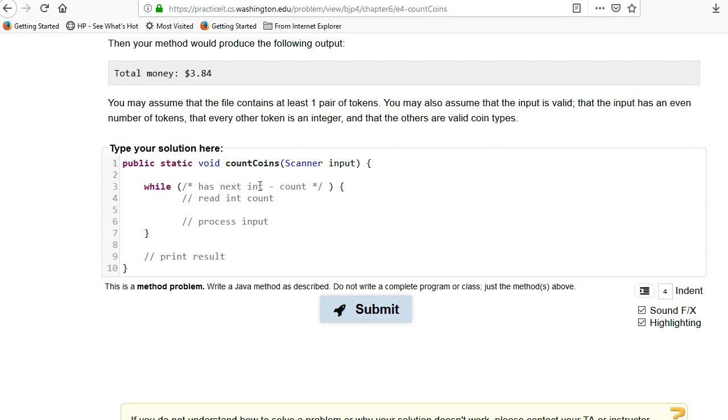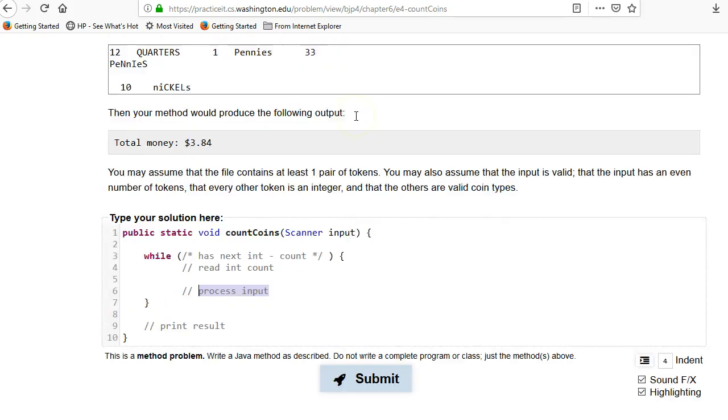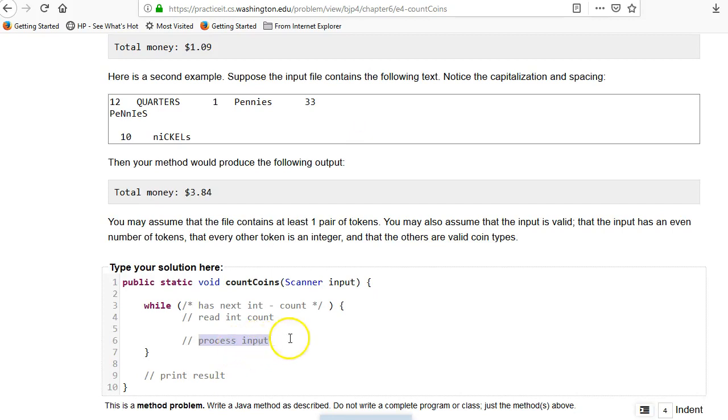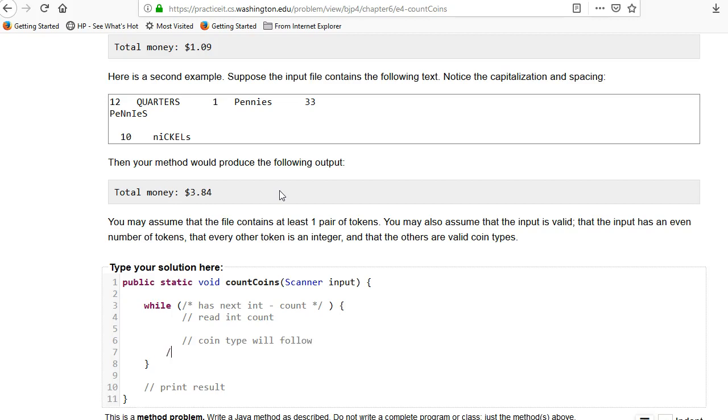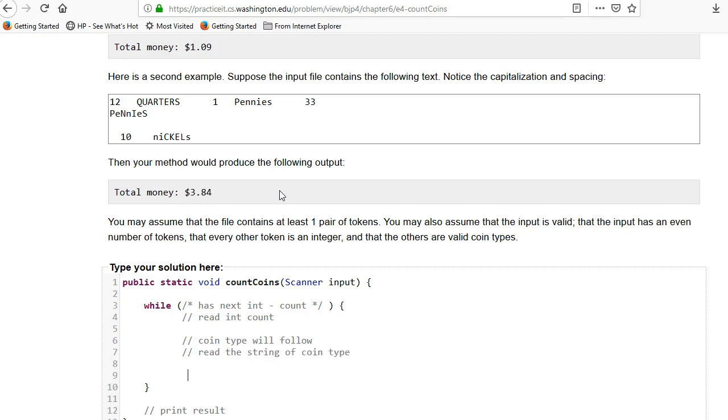Then to process that input, the processing gets a little bit more complex. We know that a coin type will follow. So what we can now do is read the string of coin type, then if pennies, etc., else if nickels, that kind of thing.